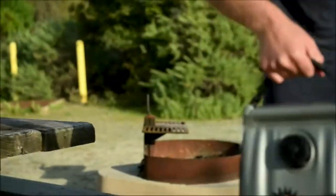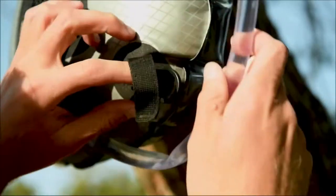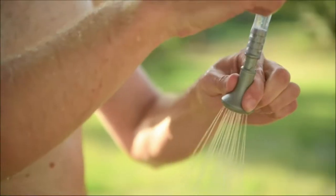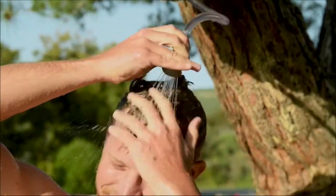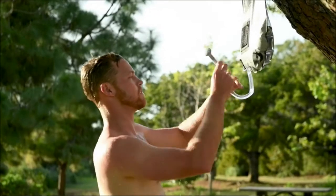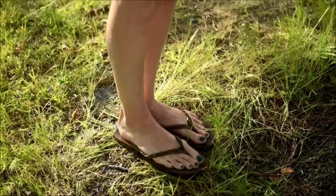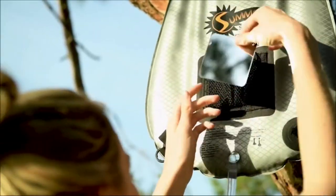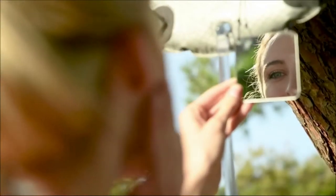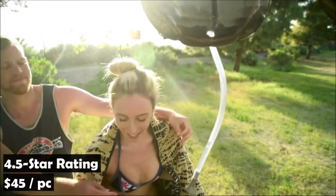Filling the shower is literally as easy as turning on a water source. To make your showering experience more convenient, the summer shower includes a pocket for soap and shampoo, Velcro straps that hold washcloths and other small items. It also has a reflective mirror and a water temperature gauge — an ideal accessory for your next camping, fishing, beach, or hiking trip. The summer shower is lightweight and rolls up after use for easy storage. It has an average rating of 4.5 stars on Amazon and sells for $45.